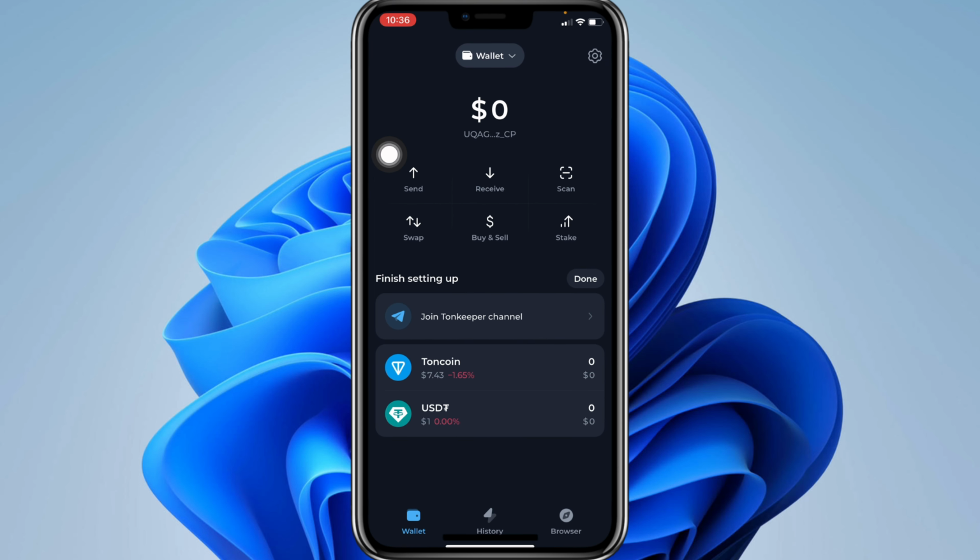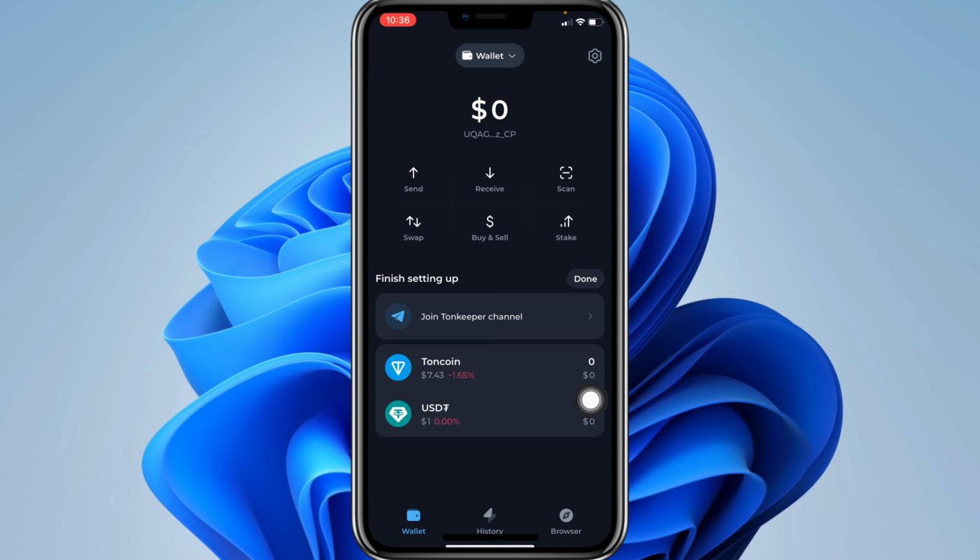Note this very well. Once you open the app, it is not going to tell you to provide any email or phone number or anything. All it is going to ask you is to provide a 4-digit pin. This is not in my video because I can't log out anymore. I'm just giving this information out that once you open the Tonkeeper, it is going to tell you to provide a 4-digit pin, which is going to help you get access to the Tonkeeper anytime. So make sure you remember that 4-digit pin and then you are good to go.